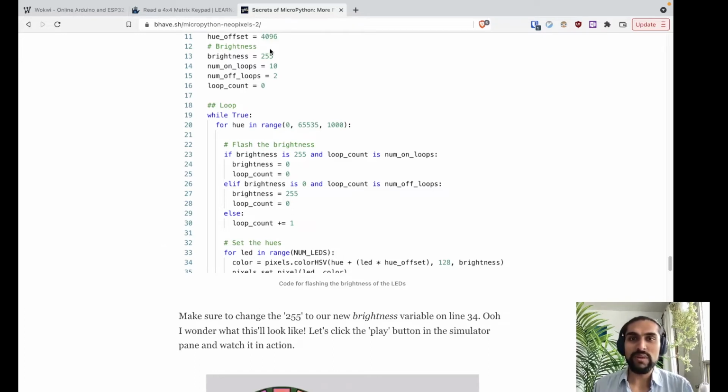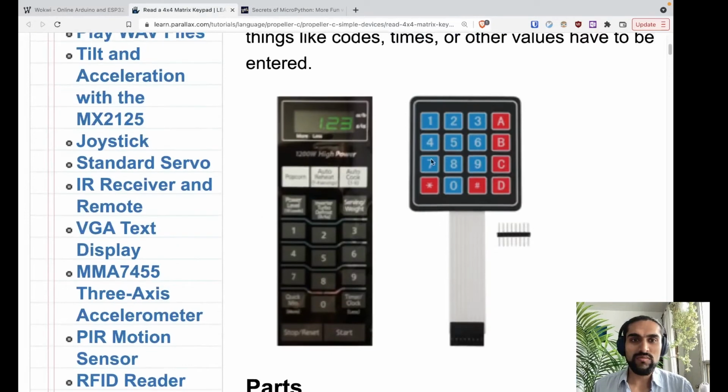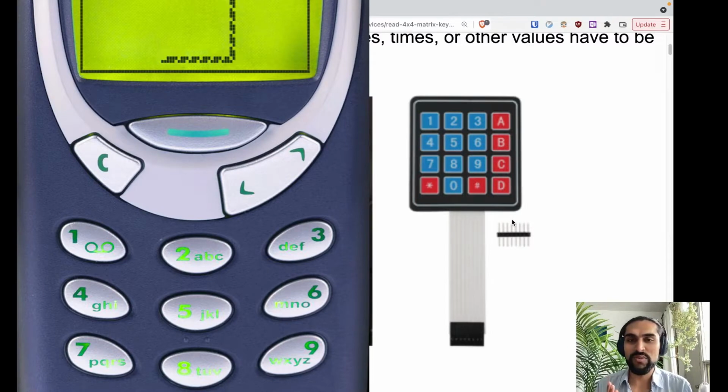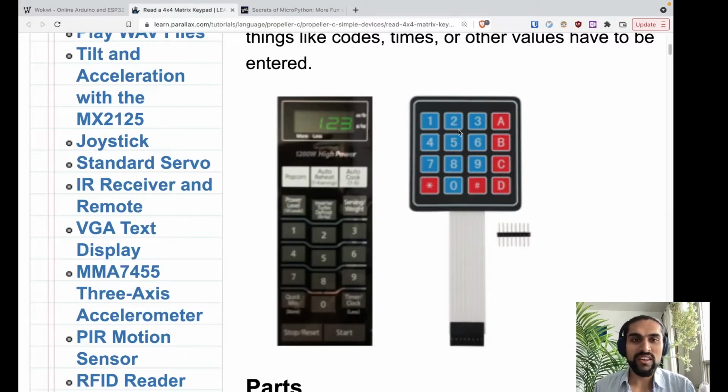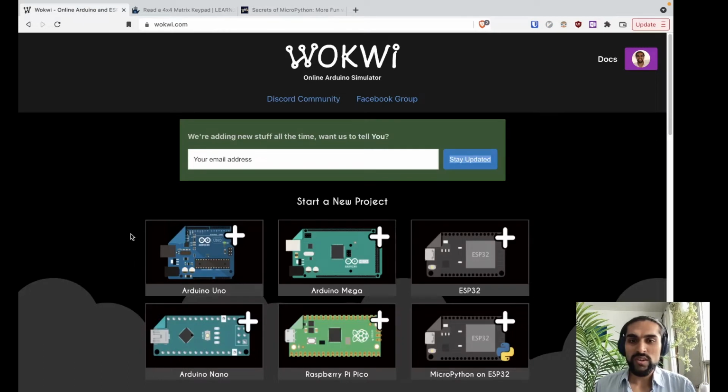And keypads are basically, you may have seen these, something like this, where you use it to enter maybe a password to enter a door, or maybe you have a keypad on your old school Nokia phone from 20 years ago where you type in the phone number. And the way they work is pretty interesting. They have all these different pins, and we're going to get into that today. So let's get right into it.